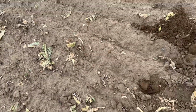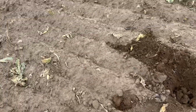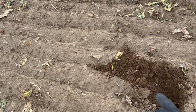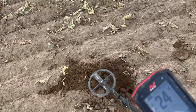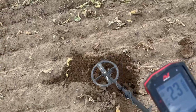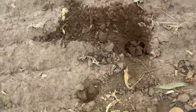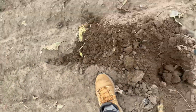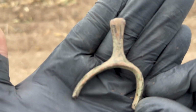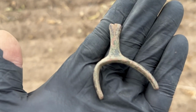Right guys, apologies if you can hear this wind. We're on to another one just here. It has been quite quiet today, but we're on to this one here. It's just down there, you can probably see it. It's all over the place. As you can see, 25s all the way through to 32s and jumping. We're going to go down, have a quick look. It's this here. Now let me switch camera so we can get a little bit more detail on this.